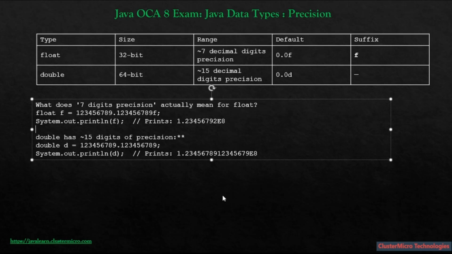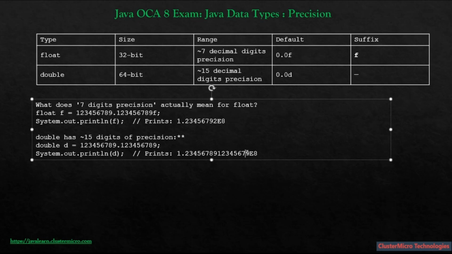7, it will print 1 2 3 4 5 6 7, and then 8 9 10, whatever, and up to 15 digits it will print accurately. So it is much better, but still not perfect. The 79 at the end should be 789, right? It should not be 779, it should be 789.